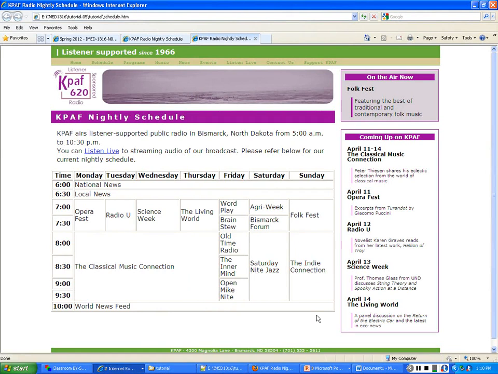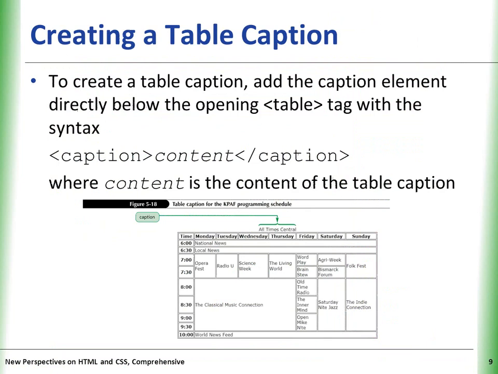Now we're going to create a table caption for that. To create a table caption, we're going to add the caption element directly below the opening table tag with the syntax caption, and then close caption. And then we just type in whatever that caption is going to be. So that goes directly below the opening table tag.